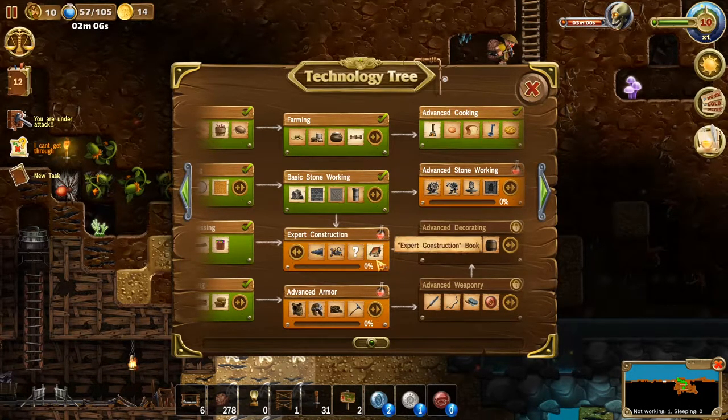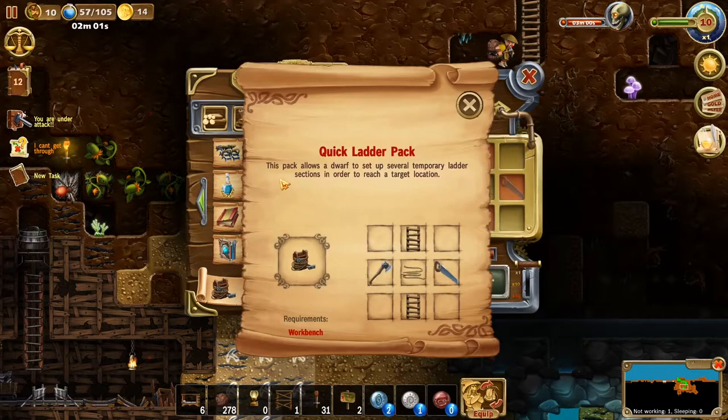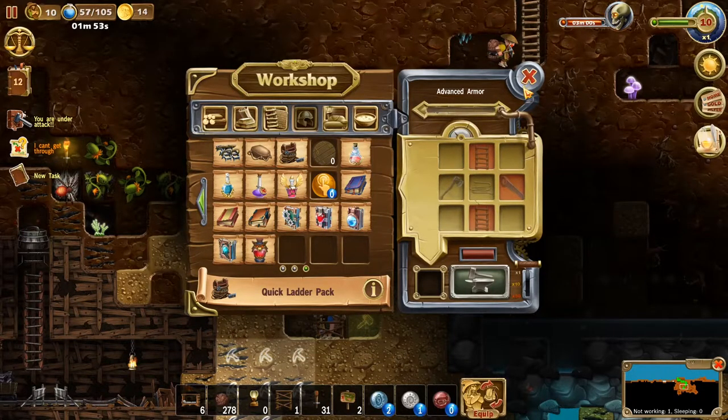Self-propelled digging machine. I don't know how we're gonna learn that. Quick ladder pack. What is this? This pack allows a dwarf to set up several temporary ladder sections in order to reach a target location. Okay. We're going to be doing a lot of work in the next episode. I do realize this one is at like 22 minutes right now.